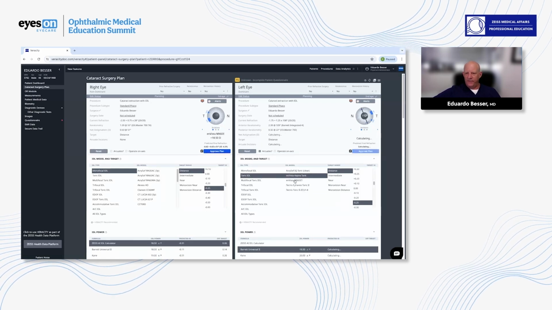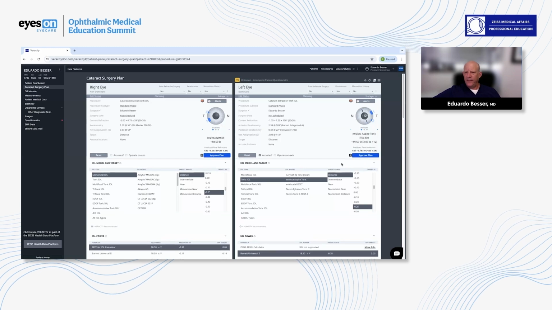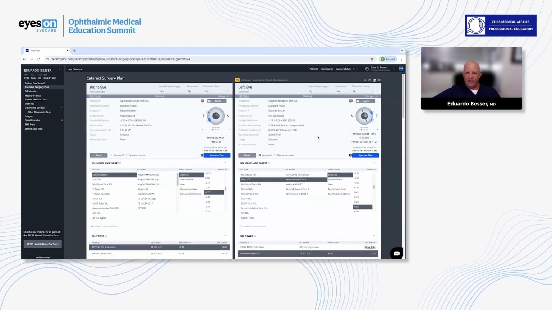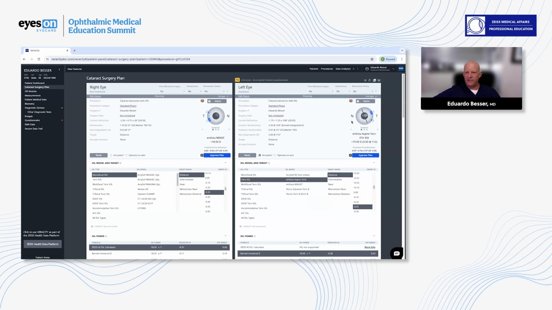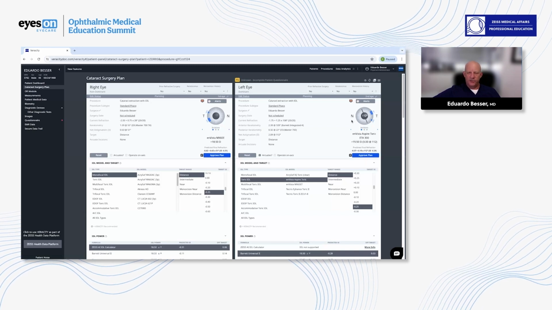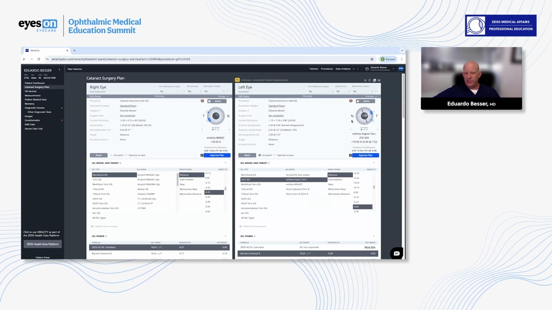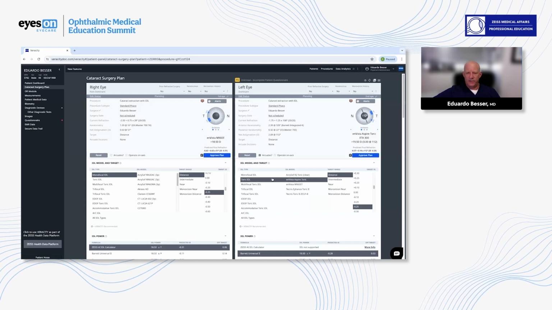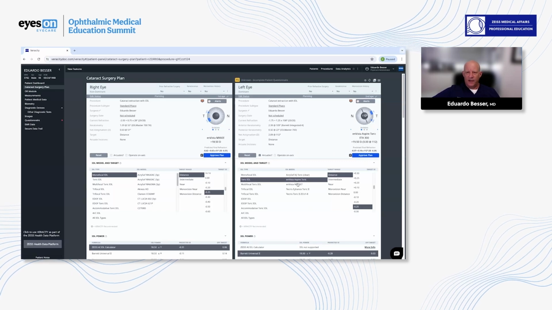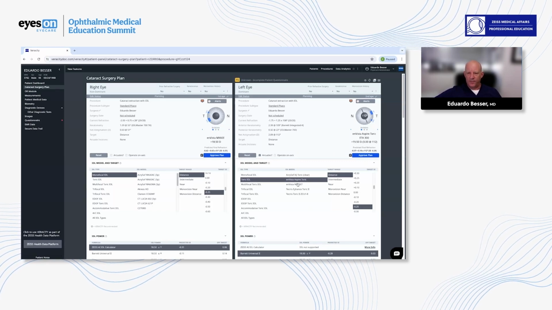I clicked on the Invista Aspire, and very quickly I was able to order the lens, and they had that. Very easily this can be changed, as opposed to having to call my technician and tell them, you know what, we need to change the lens, or we need to go to a different lens. And so this can be done very easily and everything can be done by the surgeon.